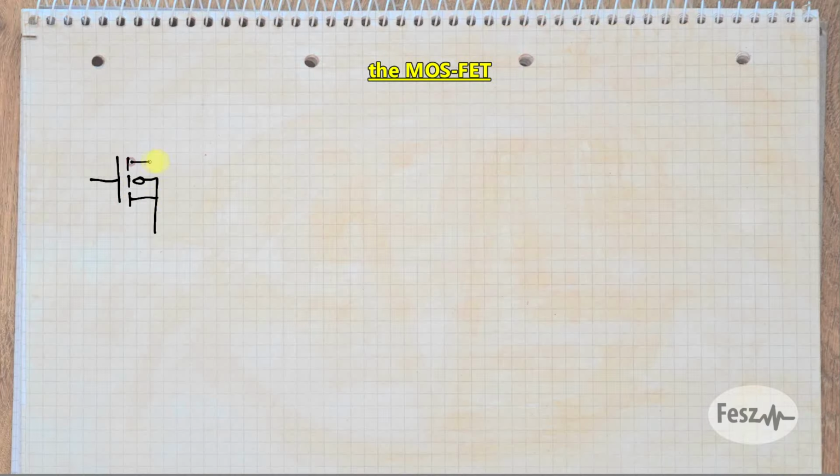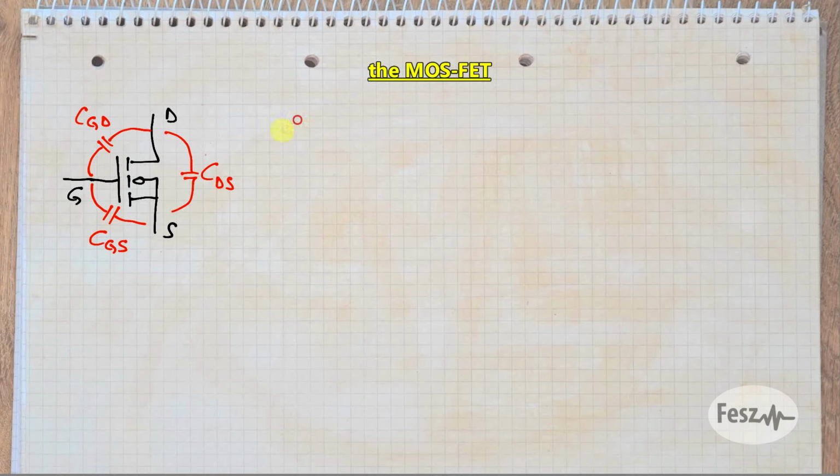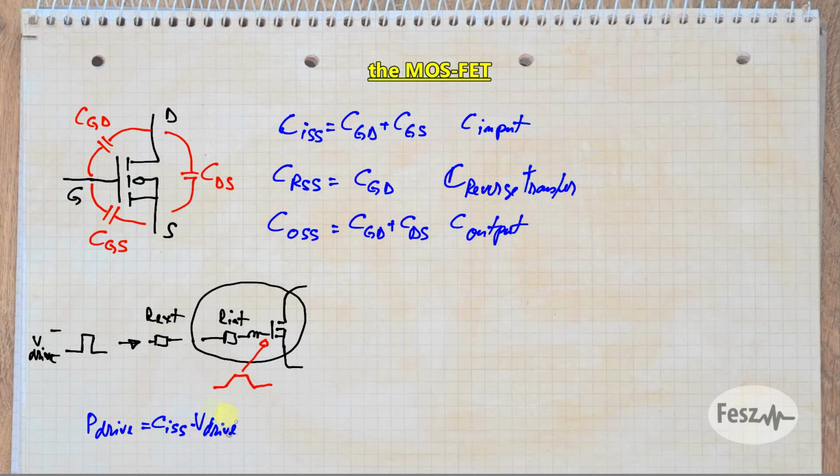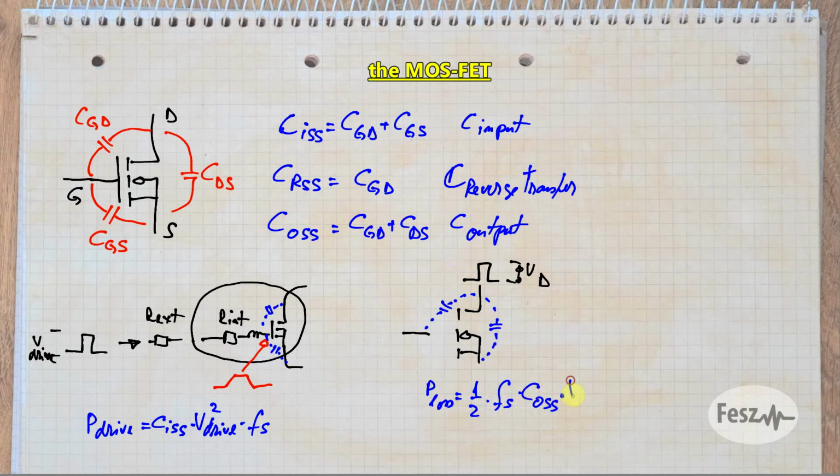So the MOSFET type of transistor has three main capacitances in between its pins. You have the gate source, the gate drain, and the drain source capacitance. However, the datasheet doesn't really mention these, but rather you get a different set. You have the input capacitance, the reverse transfer capacitance, and the output capacitance. The reason for this classification has to do with the way in which these impact the operation of the transistor. When you're driving the transistor, you need to charge and discharge the complete input capacitance, then whatever voltage variation occurs on the drain has to also drive the output capacitance, and finally, the gate and drain are working inverted one in reference to the other, so you have a reverse feedback loop going through the reverse transfer capacitance.